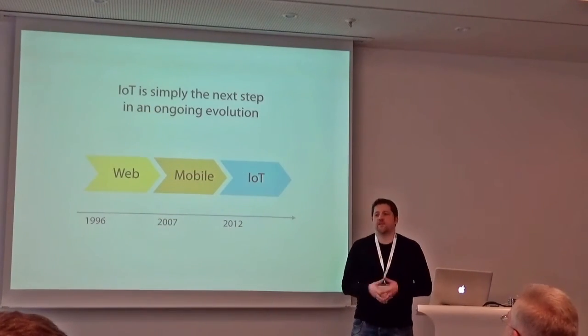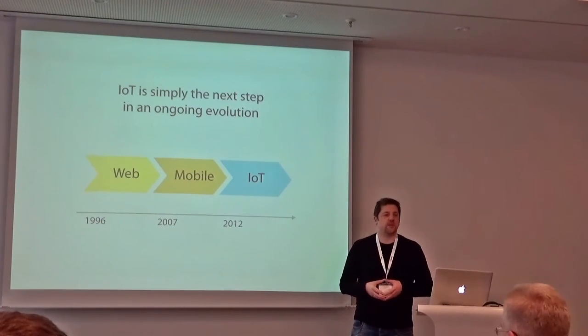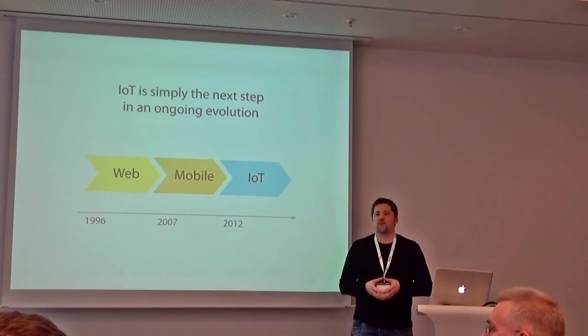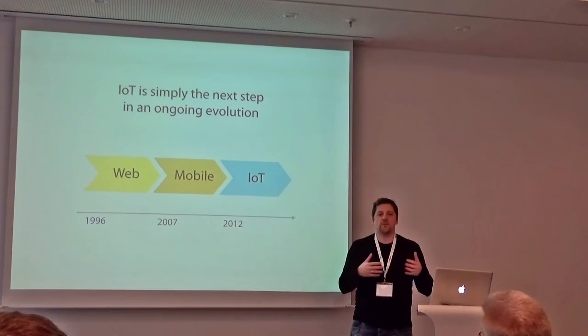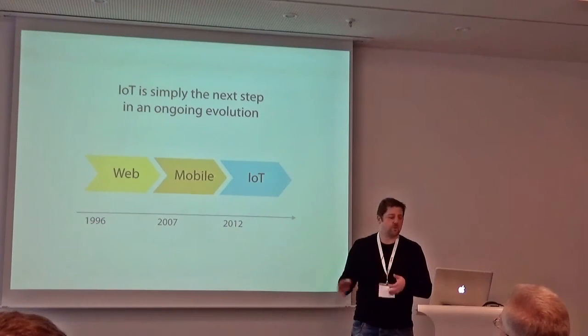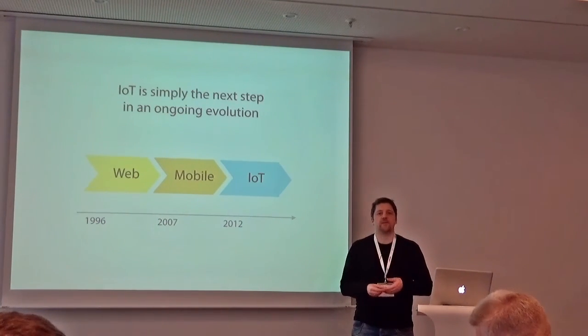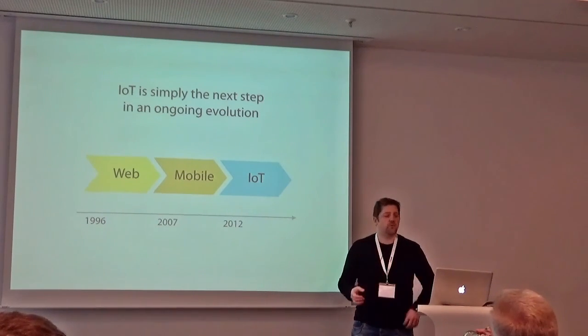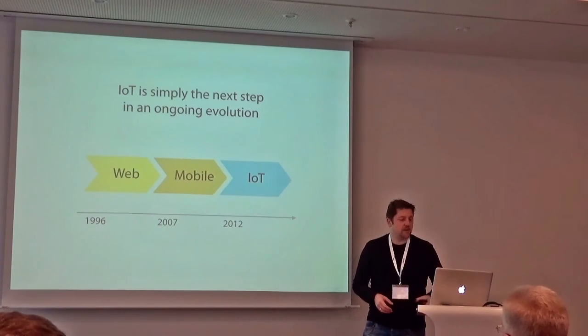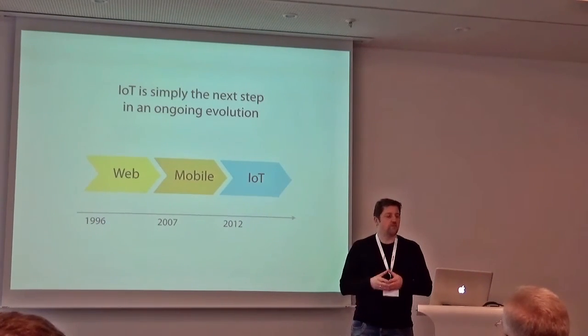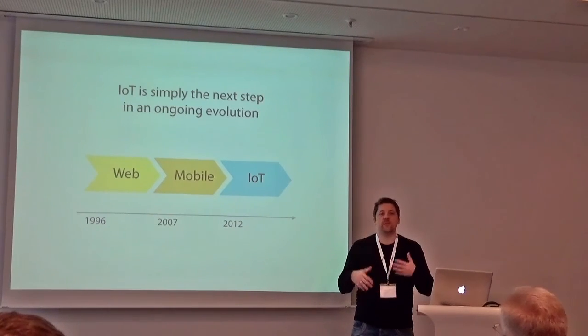And actually, IoT isn't some kind of revolution, it's more of an evolution. Back in the mid-90s, we had the web, where we started using web browsers, but the web browser usually ran on a PC, so you had to go to your PC to connect using an old modem to the internet, and then you could surf the web. Then in the mid-2000s, we had mobile, with the mobile networks becoming more and more powerful, and of course the introduction of the iPhone and Android devices. This basically means that the internet became part of our personal life. With the little device, you always have the internet with you. And then the IoT is the next step in that evolution, where the internet is not restricted to special devices, but becomes integrated in almost any device of daily use.